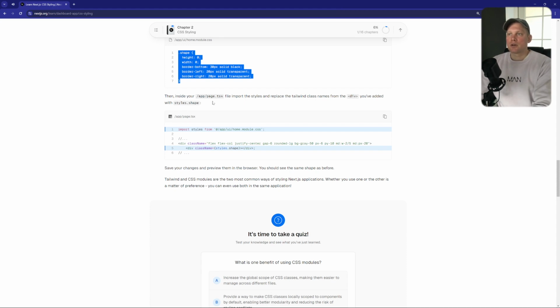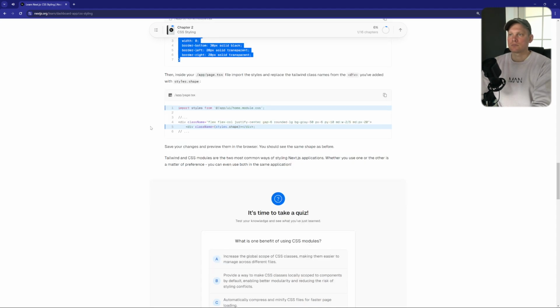Then inside your app page tsx file, import the styles and replace the Tailwind class names from the div you've added with styles.shape. Okay, so we need to import our styles and replace the Tailwind class names.